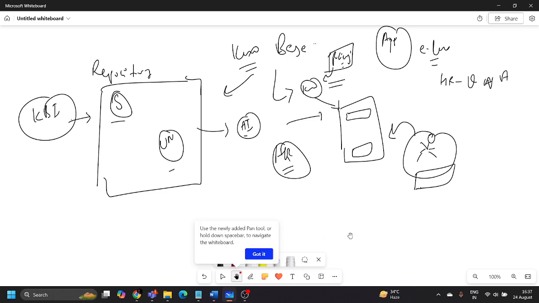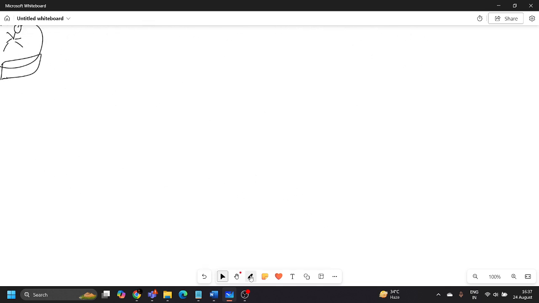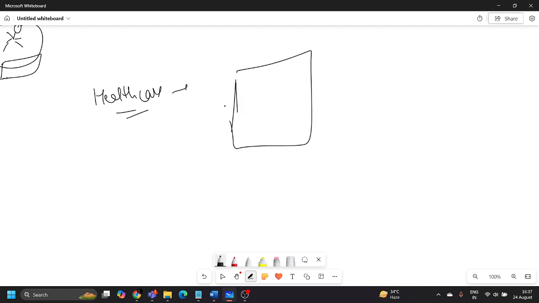The second use case we can take in the context of a knowledge base is that suppose you are in the healthcare industry. You could load the medical guidelines and the patient records in the knowledge base repository which you are creating, all the medical policies and all the hospital guidelines.